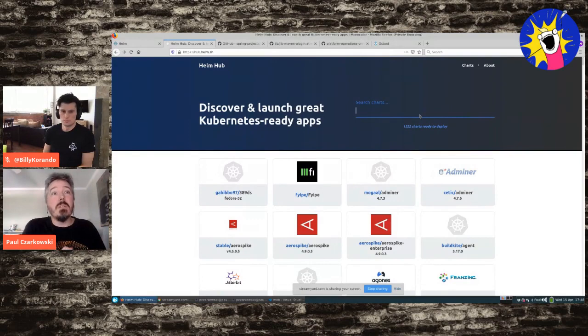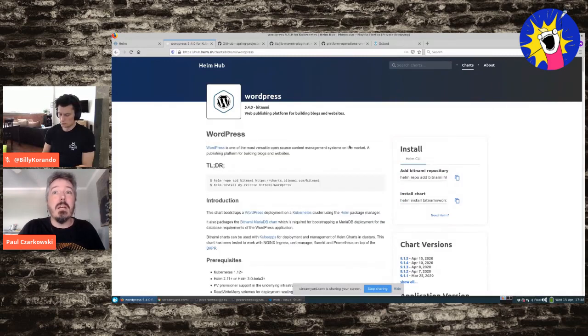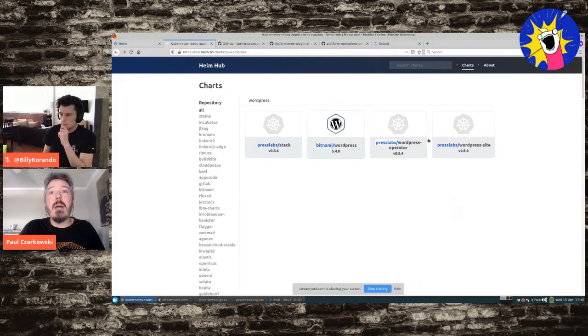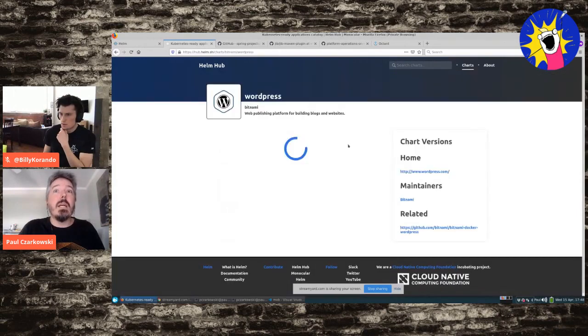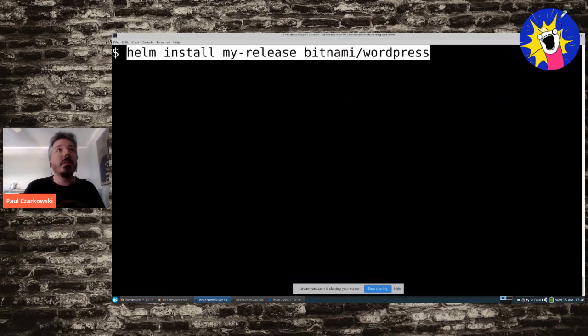Obviously, anytime you do a demo, the first thing you demo it with is WordPress. Somehow still in 2020, that is our go-to thing. So somewhat tongue-in-cheek, that's what I'm going to roll with. When I see multiple Helm charts for the same app, I'll often hit the Bitnami stuff because I've found that to be quite reliable. And so we'll go ahead and look at this. And you can see here that they're claiming that simply adding their repo and running helm install is all we need to do to actually install an app. So let's actually try that out and see that that actually works.